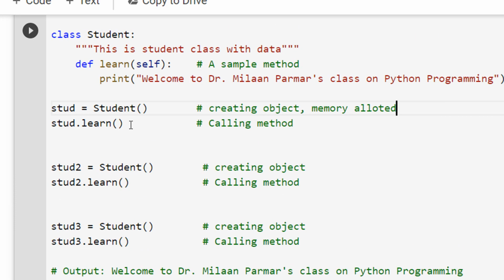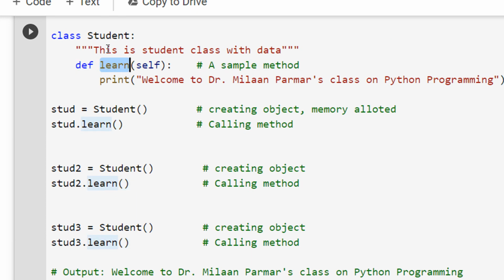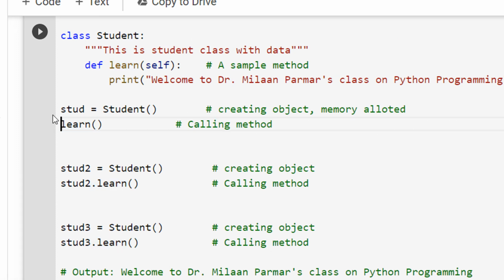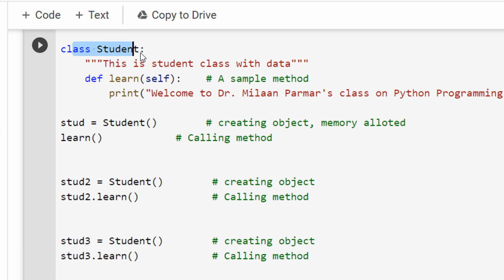Now see what I'm doing, I'm calling the learn function. Now you will say, sir, since learn is a defined function, why can't we directly just write learn like normal code? So this is the difference between classes and objects. See, we have a class here, student. Do you remember I told you that we need some kind of mechanism so that only the banking administrator can access their OTP functions for security reasons? Not everybody else can do that, right?